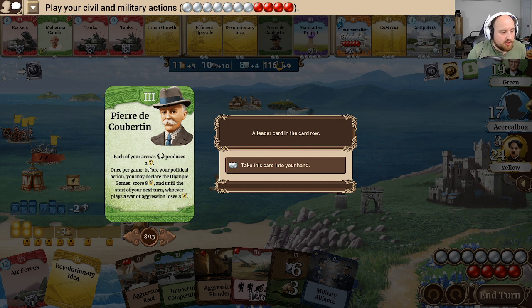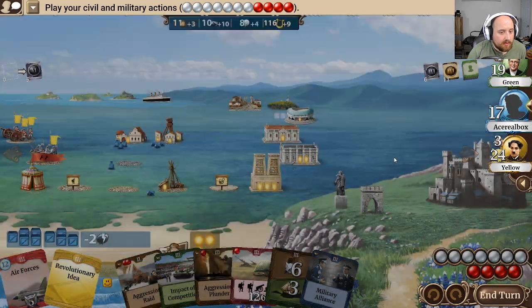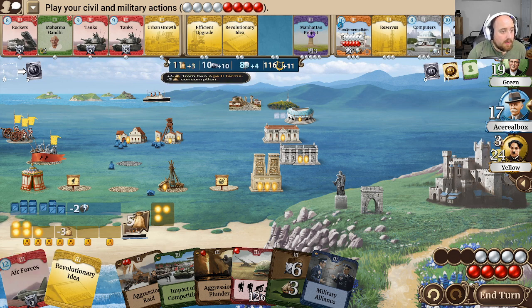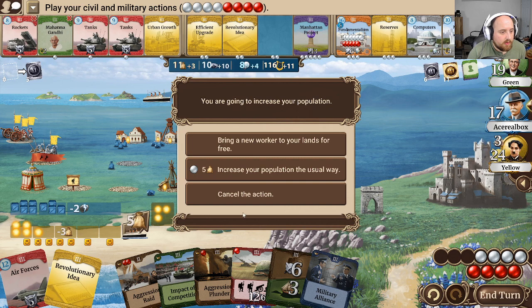Each of your arenas produces 2 culture. Once per game, before your political action, you may declare the Olympic Games. Score 8 until the start of your next turn. Whoever plays a war or aggression card loses 8. I mean, I do have an arena. Costs 2 to get them, 1 to plan. And then now that's producing 2. So what do we want to do? Certainly, I think we pay and then take a freebie.